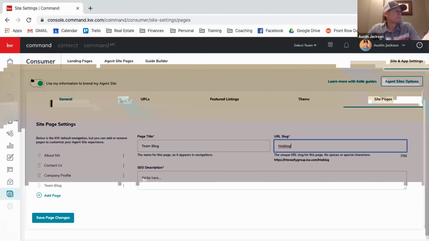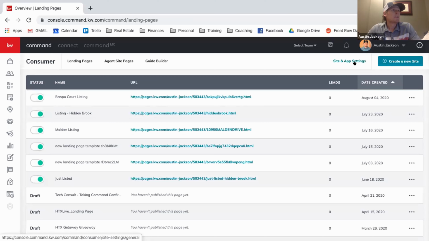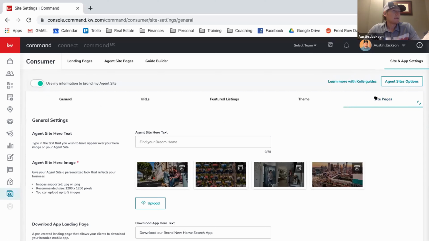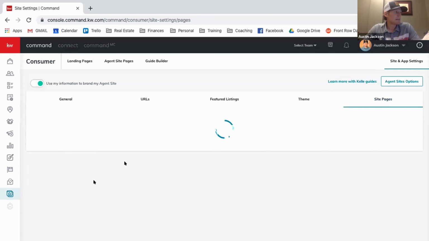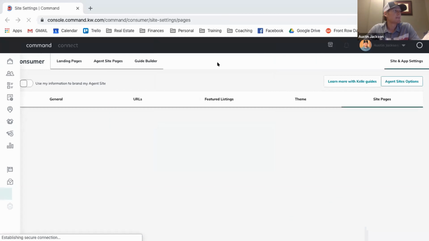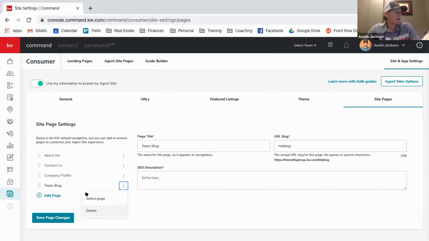So if I'm going to go back out and adjust it here, site app settings, go to your site pages here on the far right. These are the site pages that you've created, where you can adjust the order. Well, now I'm blocked out, jumping out of login. So you can edit it here. These are the different ones that I've created, or add right here. You can edit it, change the URL, and change the page title right here if that's what you're looking for. That's a quick way to do it. There's a few other ways where you can get into it too.